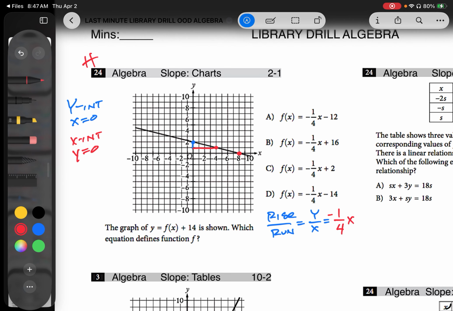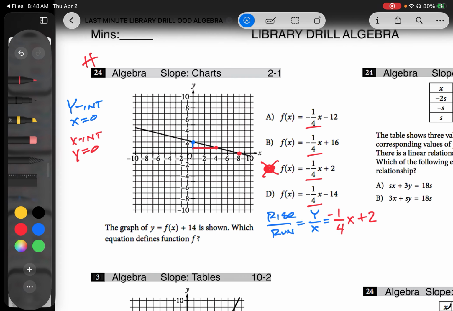Now it's a negative slope line, so my slope is going to be -1/4x. Take a look at your answer choices. Each one is showing you that. They actually clued you in that the slope is definitely going to be -1/4x. I just showed you how to do it an easy way. All right, now, what is the y-intercept? We said the y-intercept is +2. Now, most students are going to see that and be like, oh, I got my answer. It is C, but actually it is wrong. C is not the answer to this question. They just played a dirty trick on you.